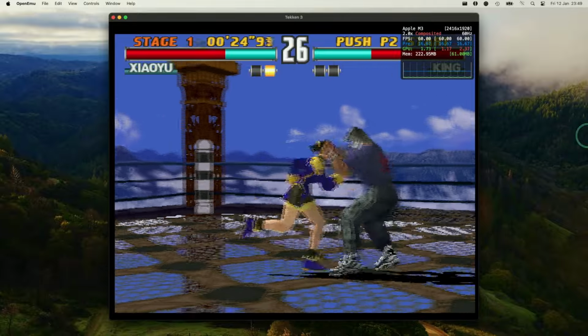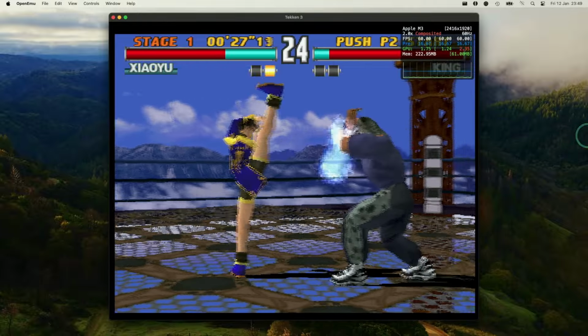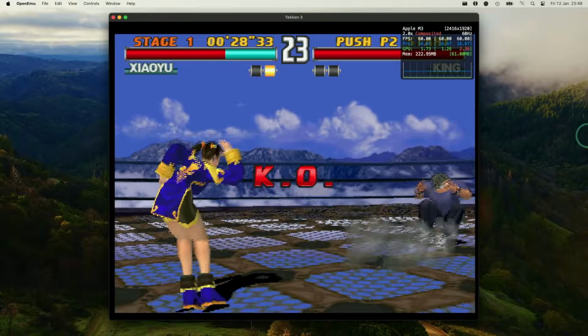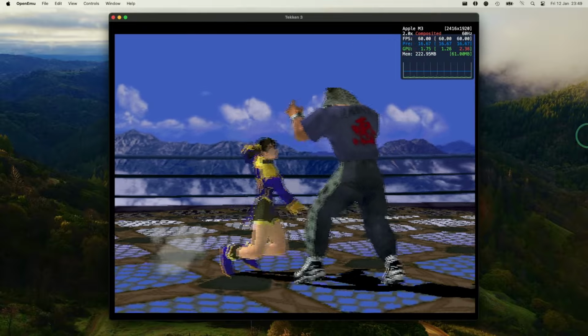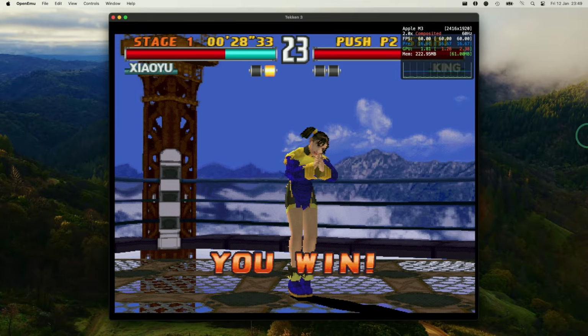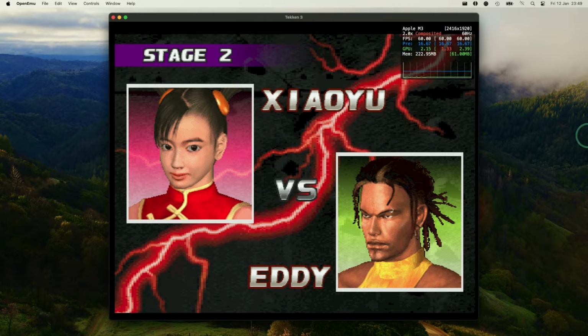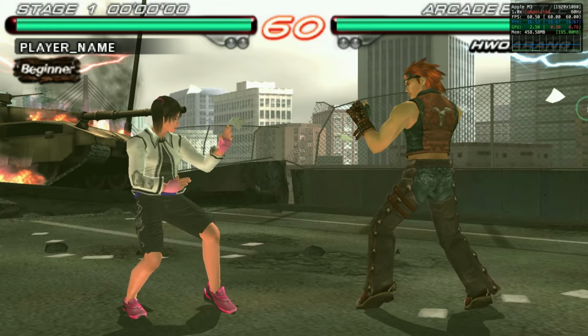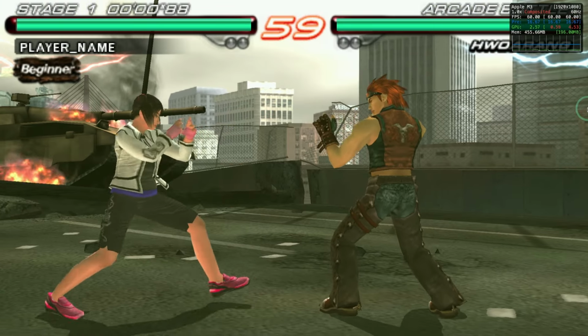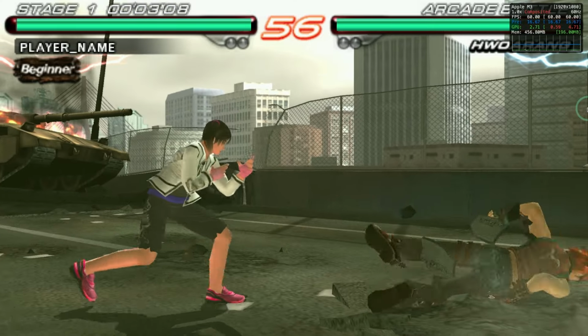For example, the emulator DuckStation can render this game at a much higher resolution with far more options, and it has more advanced features as well, which is going to make the way that this game looks, especially on the Mac, even better than before. Also, you should look at individual emulators like PPSSPP, which perform far better than the OpenEmu core, so make sure to check it out in the description.